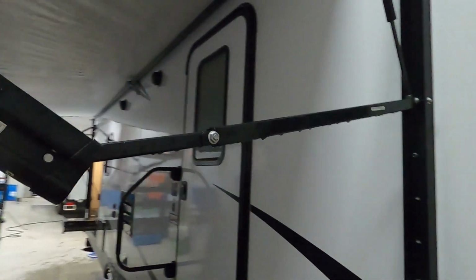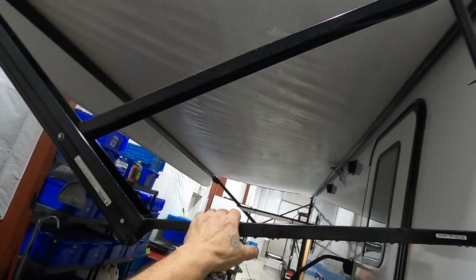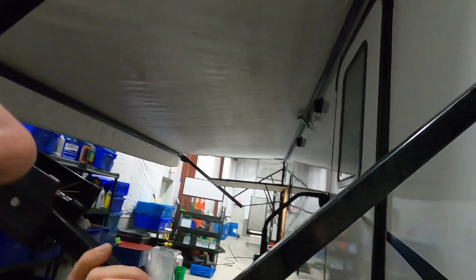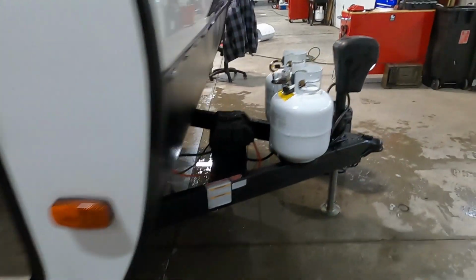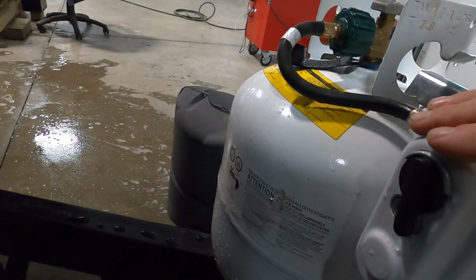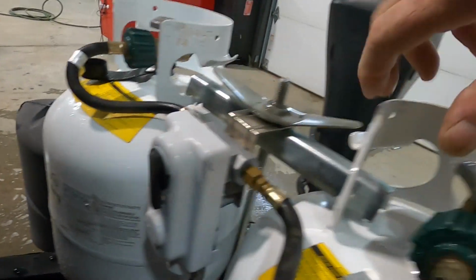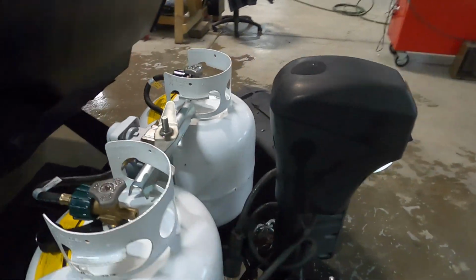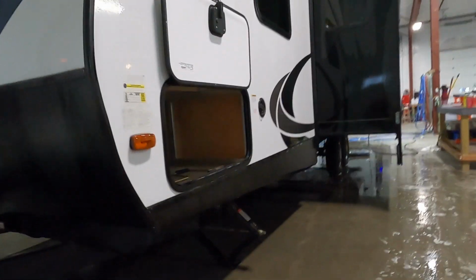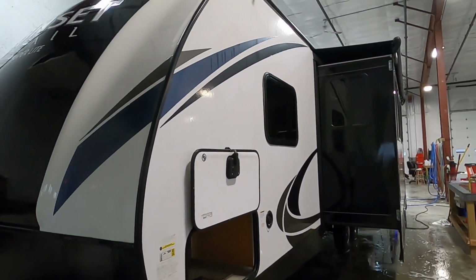Continuing to our campsite, on your awnings, you do have a pitch adjust. If it's raining, you want the rainwater to come this way. Simply pitch that down, that'll send everything one way. Other side of your pass-through storage. Propane does have a cover and a regulator. You can point it toward the tank you wish to be using, or set it in the middle and open them both up. And that about covers everything on the outside. Let's go take a look on the inside.